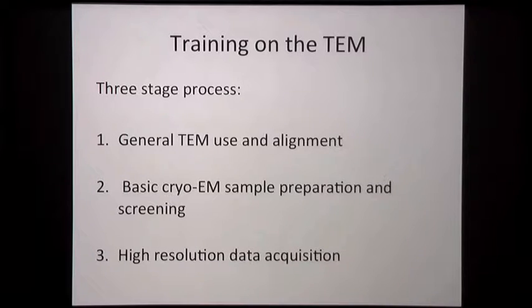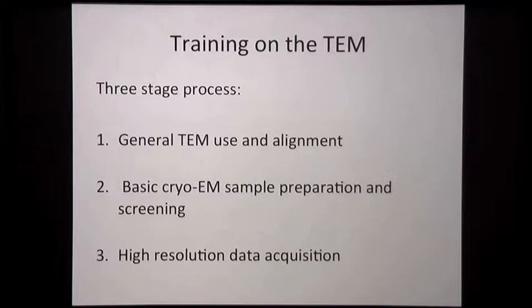So I'm sure everybody here is excited to get their hands on the microscopes now and get a structure. I'm just going to give an overview of the training on the transmission electron microscopes, what you will learn, and how long it will take, so you have realistic expectations of what needs to happen before you can start using the microscopes. We generally break up the training into three stages. In the first stage, you learn how to use the microscope and align it properly, and take good images at room temperature. Once that training is complete, you'll learn the basic cryo-EM sample preparation and screening techniques. And once you have that down, or you're feeling confident, we'll move on to high resolution data acquisition.